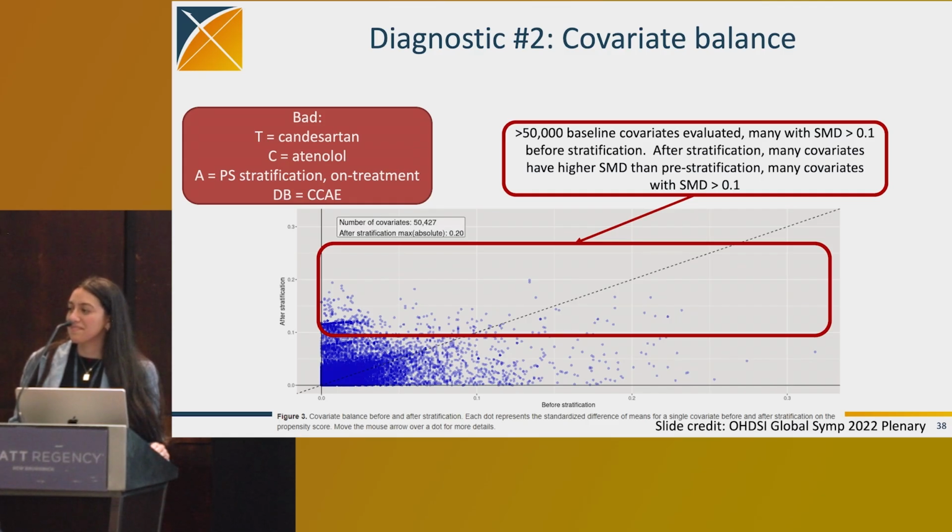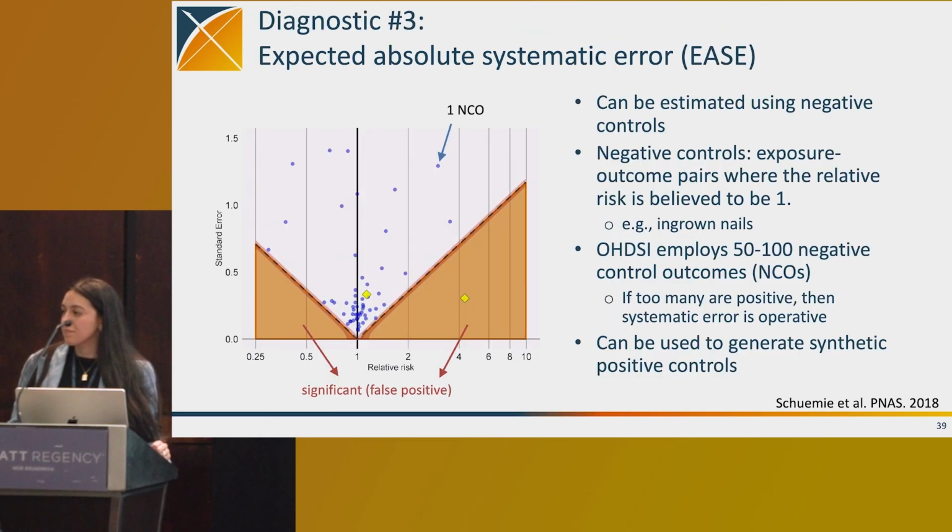Currently, our implementation, the pipeline, is taking this in a more conservative way. If the database fails any of those diagnostics, we would not include that database in our meta-analysis. But in the future, we could look into, for example, how many times a database failed the covariate balance diagnostic but passed the negative control, and whether that gives us a more holistic view of how serious one covariate that exceeds 0.1 standardized difference really is. Yeah, that's a great point.